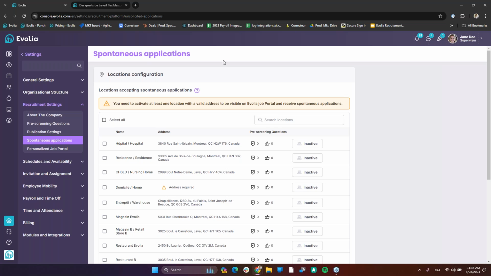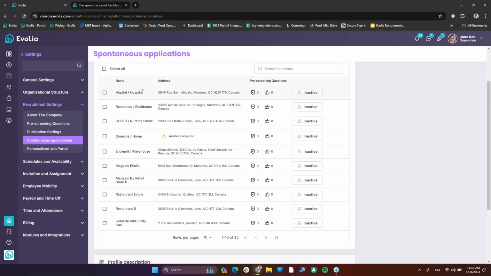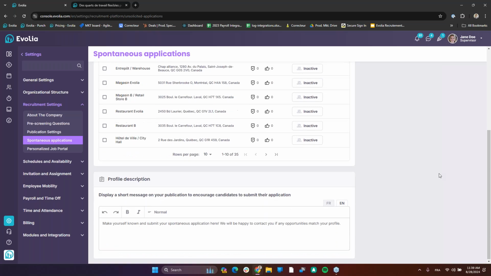So this might be useful for those that might not necessarily be hiring right away or for a need that's imminent, but you would like to have and receive CVs. So what you're seeing is the fact that these locations, of course, on my account are all inactive because it's a demo account, but if I were to have it active, candidates could see that I'm still accepting CVs that are called spontaneous applications. Feel free to apply, and if ever I am hiring, I might start unlocking candidates from that bank of CVs.